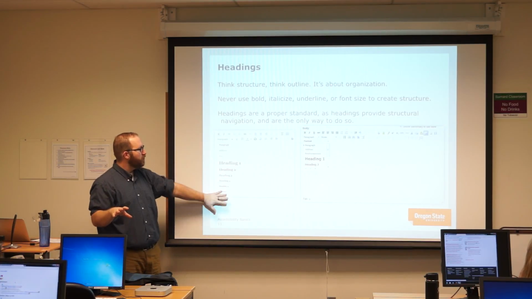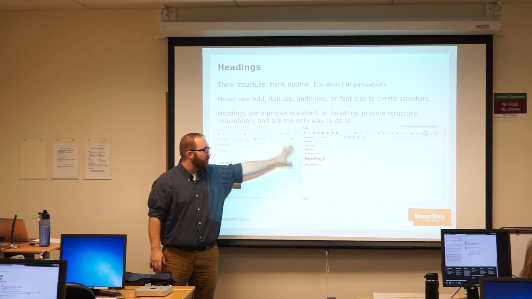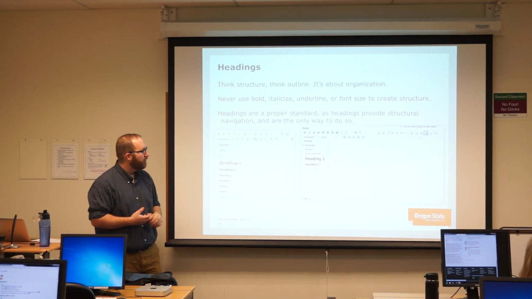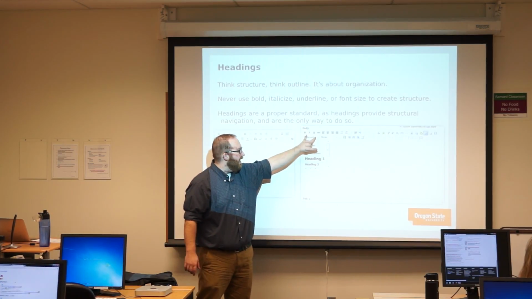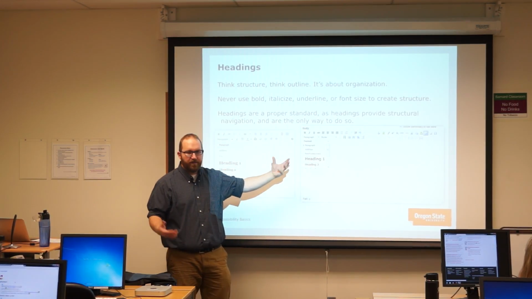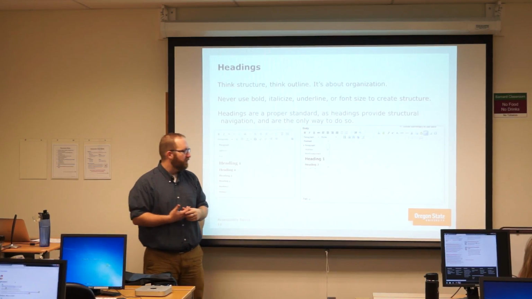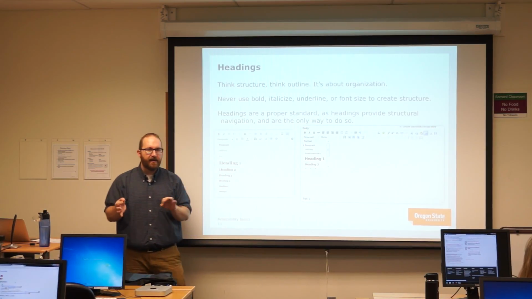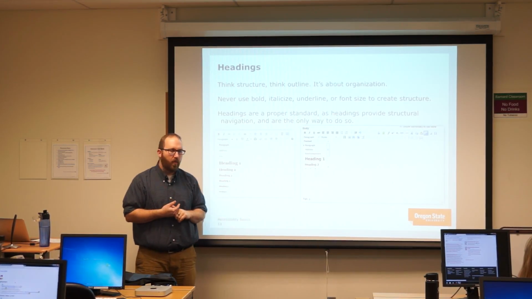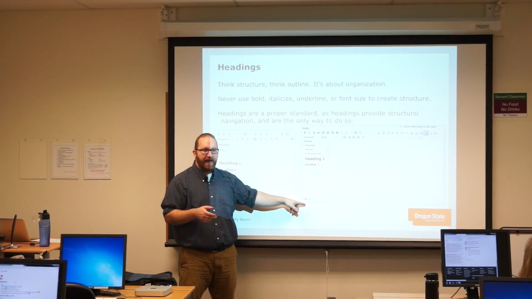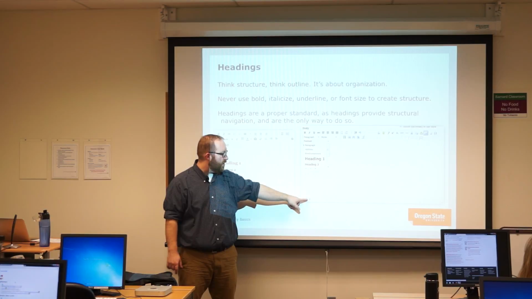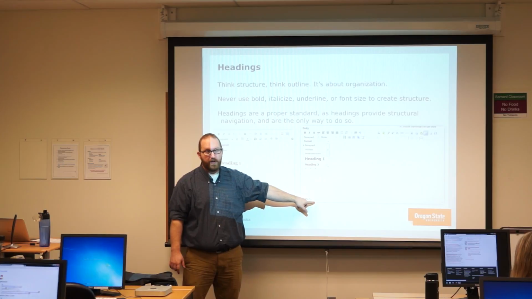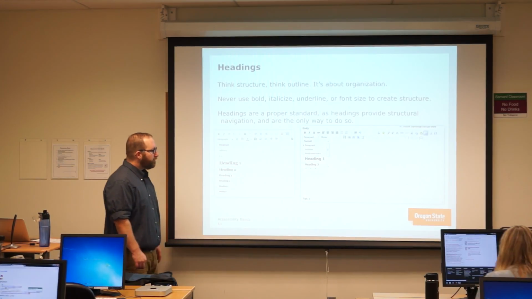If you're in WordPress, this is what it looks like. If you're using Drupal, this is generally what it looks like, unless you're using code directly. But there's this little box for paragraph, and when you open that, it has all of these predefined structure levels in it. So if you actually go in here and select heading level 1, it'll turn whatever text you have highlighted or whatever you type into that heading level 1. And it's actually useful too, because if you ever highlight any text on your site in here, it'll actually show you what it's coded as down here too. So it would actually say heading level 1 or H1. I forget what it actually says, but it does that.